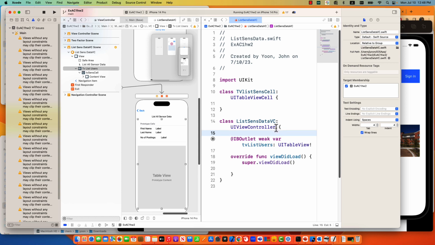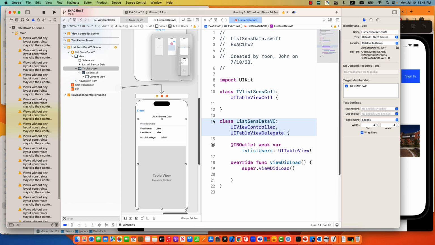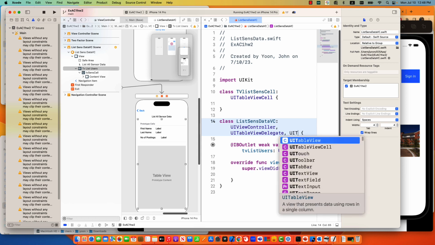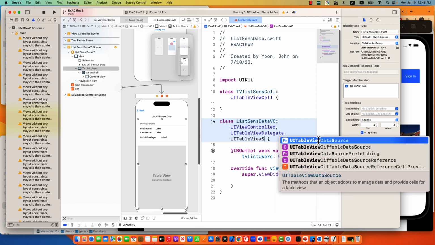And at the same time, you need to do UITableViewDelegate, and also UITableViewDataSource.